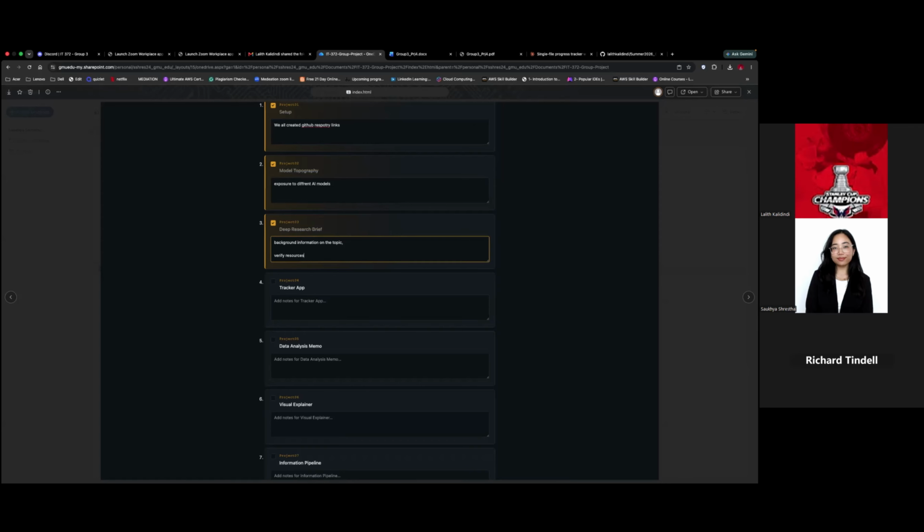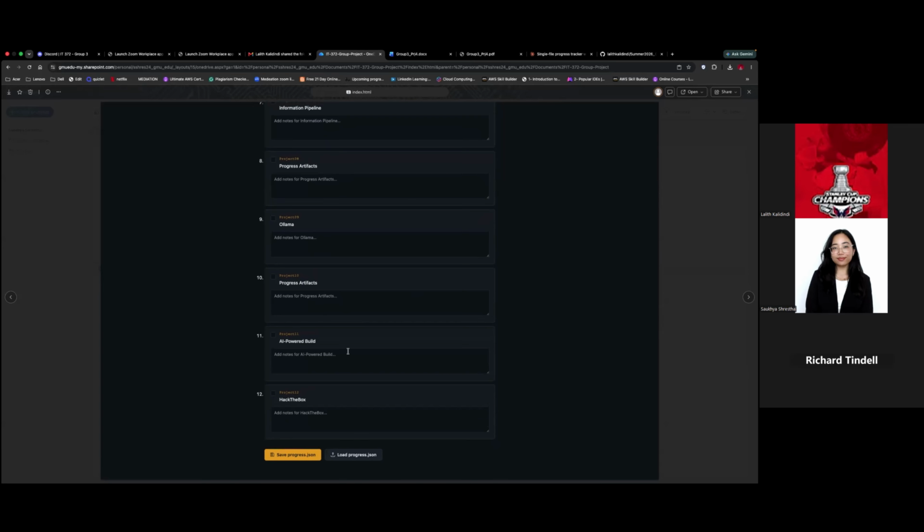Sorry, I'm reading it as we go. Verified, I think five sources we did. So maybe do verified five sources, like the number five, and then a period, I would say, just so we have different types of characters in there. And then once you are done with that, go scroll down and where it says save, click save. Perfect.